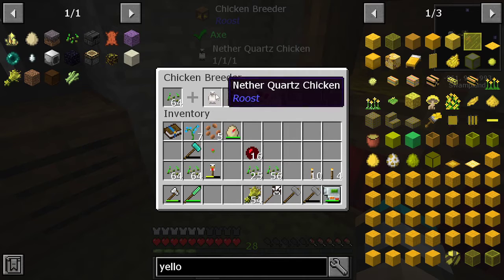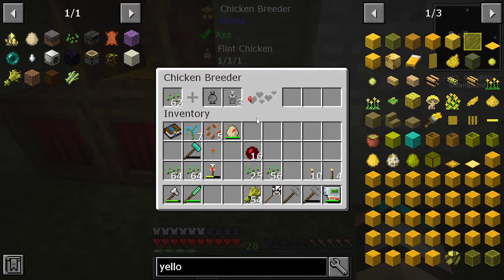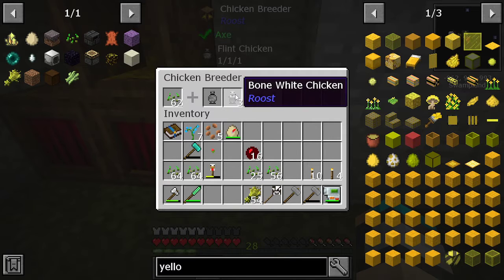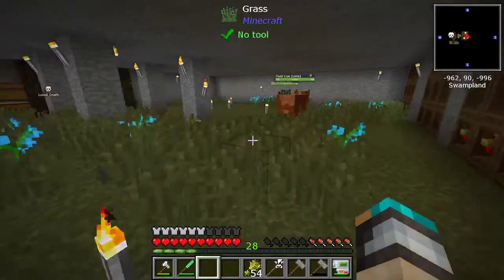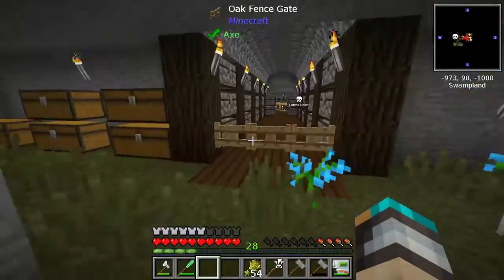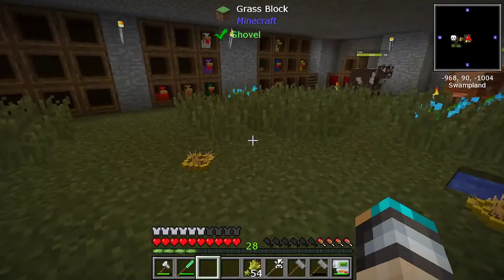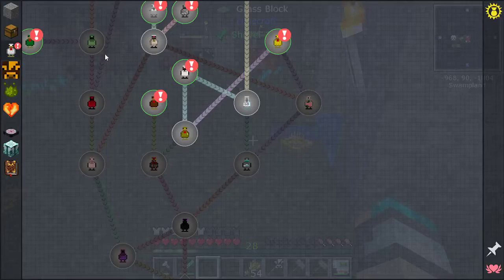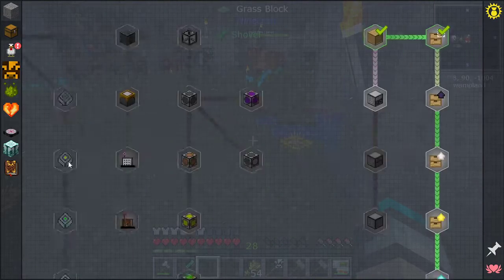So let's see, can we get a glass chicken out of this guy? Because once we got that, we just need the iron chicken from these two. Today's episode is mostly going to be just us messing with chickens. But I think what we might need is to up our storage game.